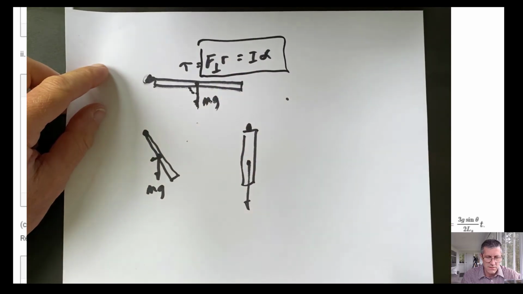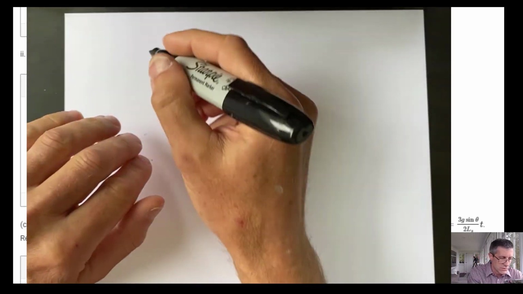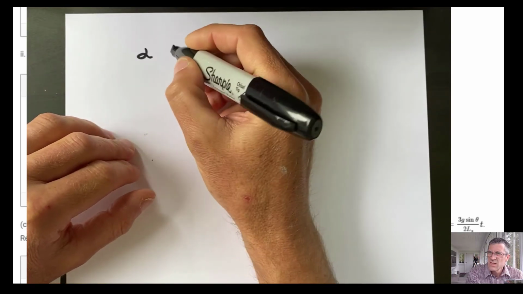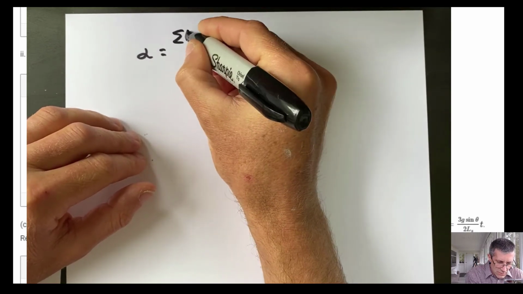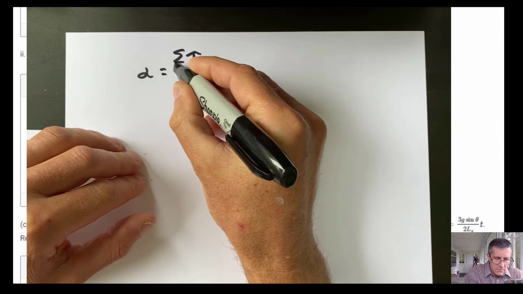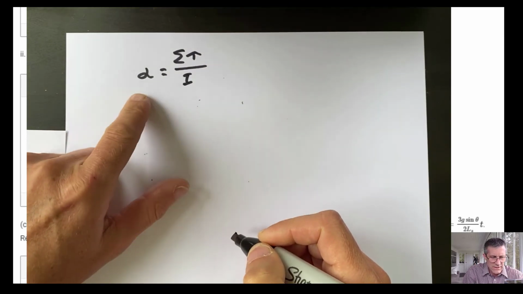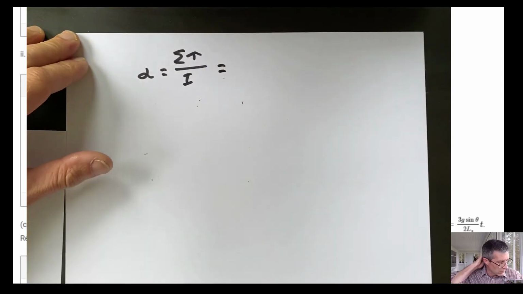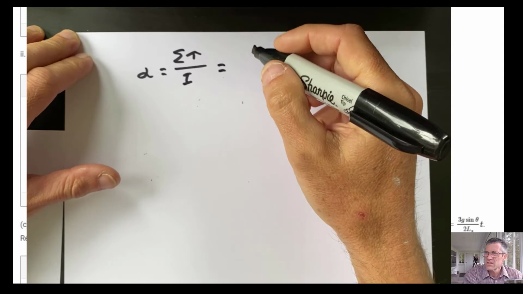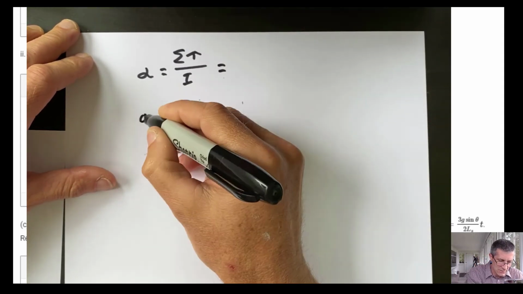It says that the sum of the torques, there's only one, must be equal to I alpha. So we can back all the way up to Newton's second law for rotation. Angular acceleration is going to be the sum of the torques divided by the moment of inertia. This is what they're asking us to get to, angular acceleration. So for the sum of my torques, I only have one. I'm going to be careful, though. They allow me to use theta here, so I'm going to think about it this way.